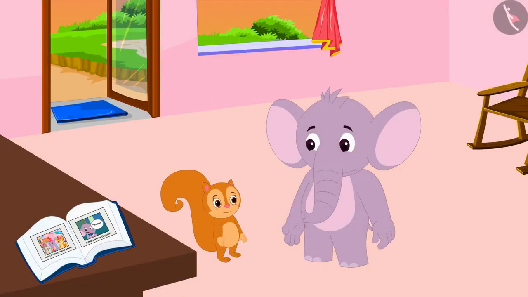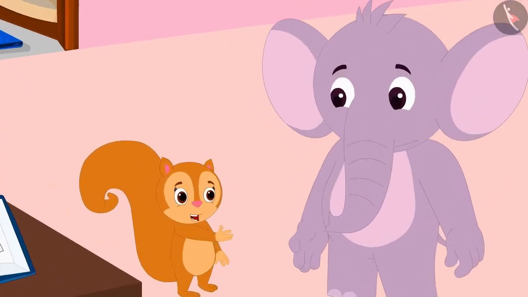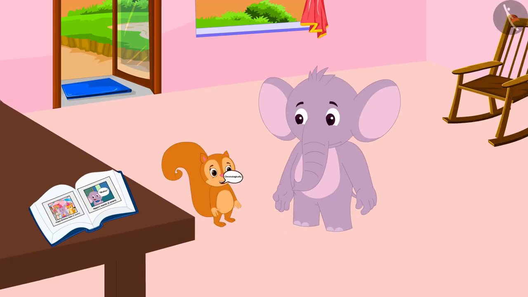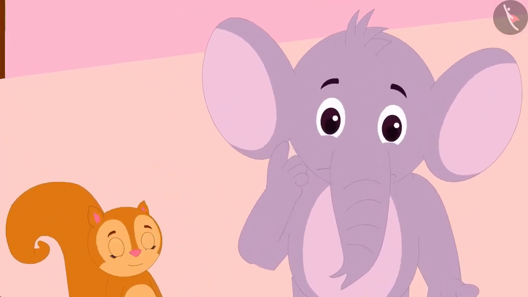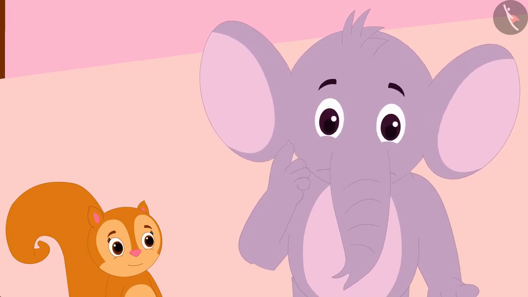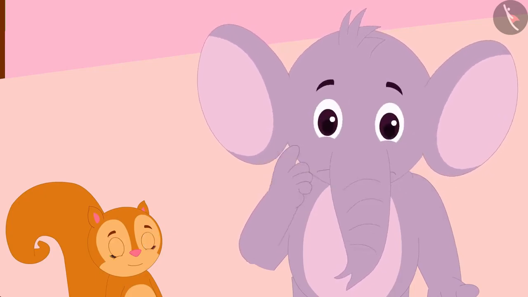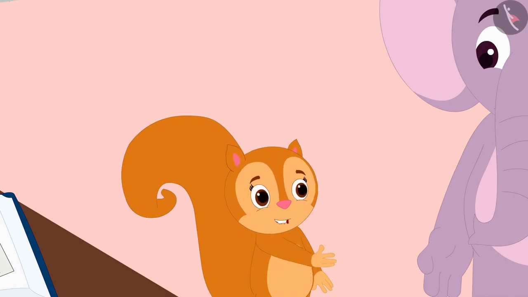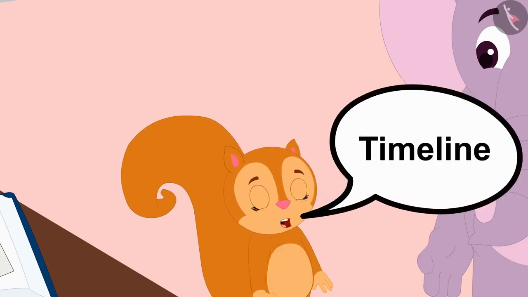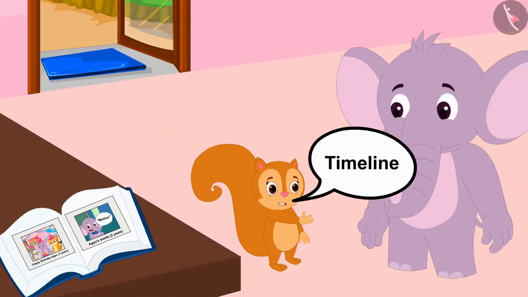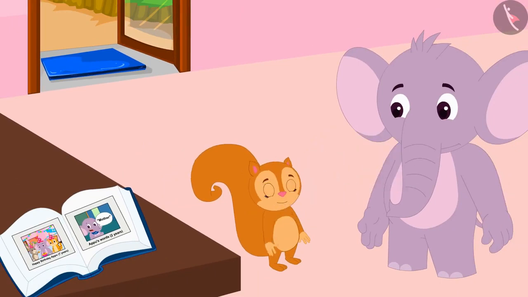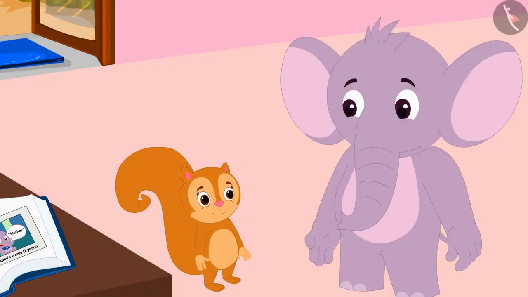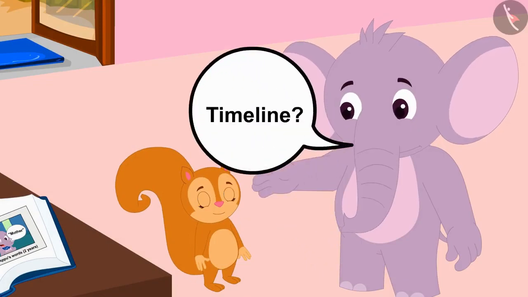Chanda told Appu, why don't they together arrange those pictures chronologically from his childhood to date? Appu could not understand how they could do this. Chanda then told him that they could use the timeline to put his pictures chronologically according to time. Appu asked Chanda, "What is this timeline?"